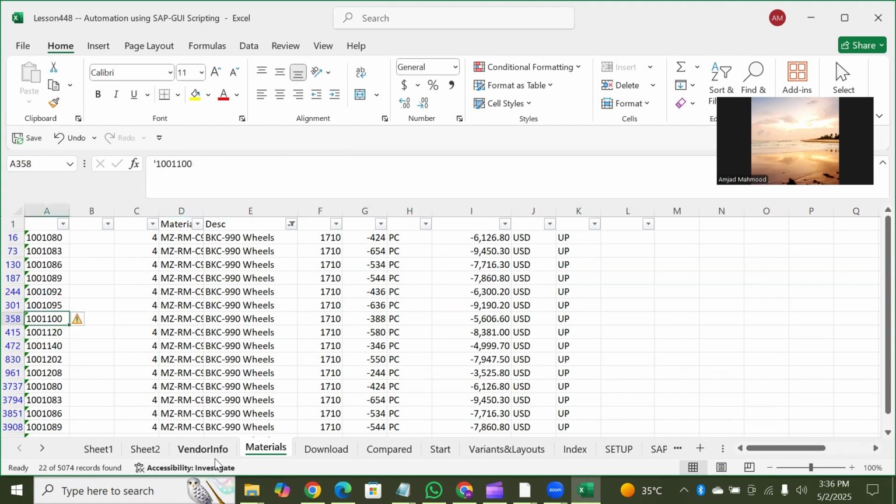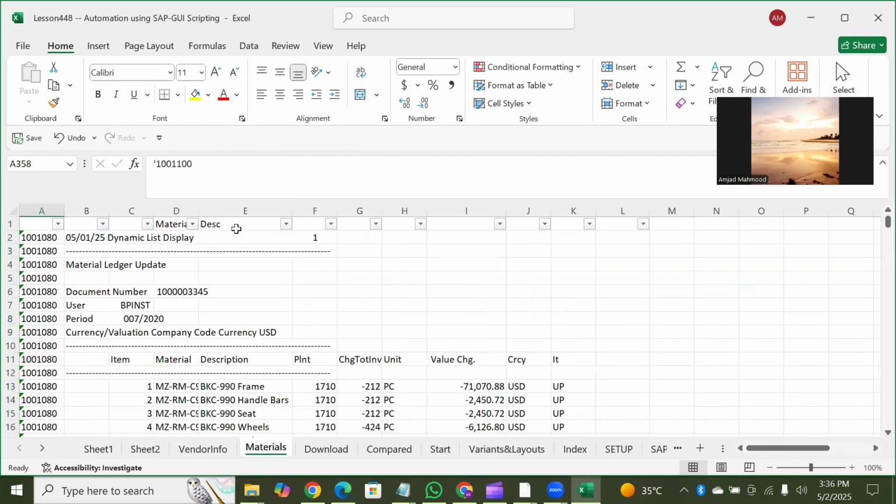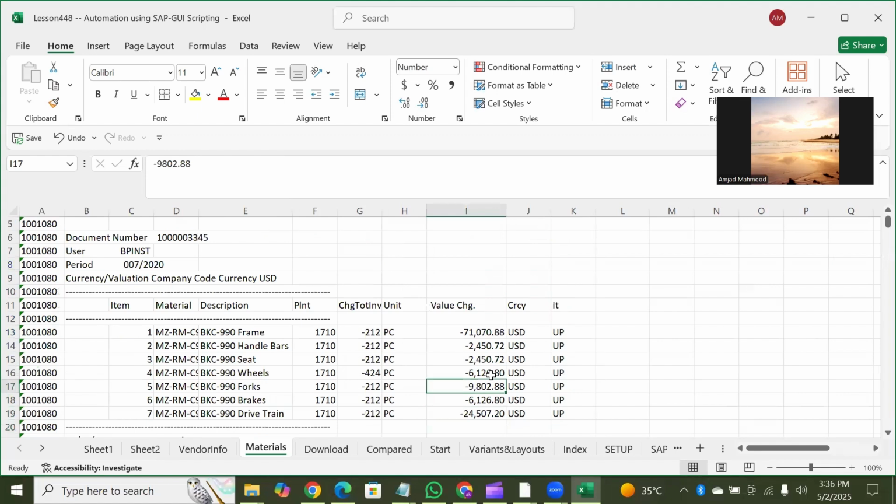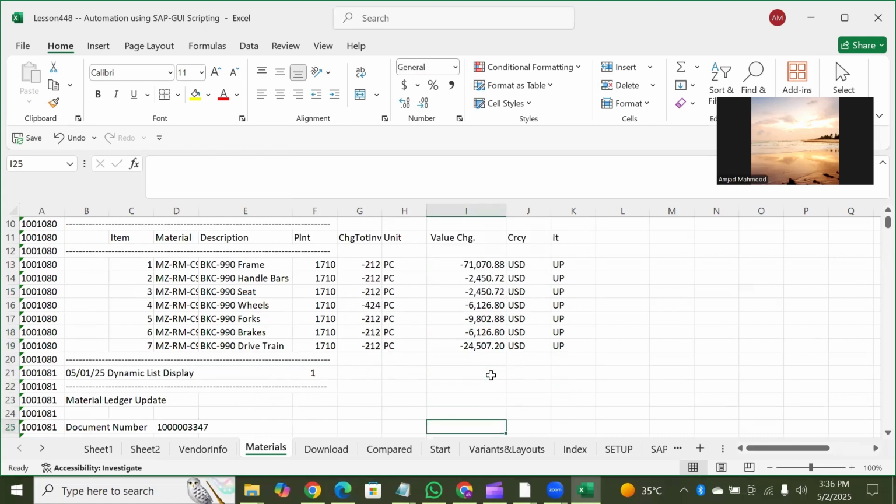This is how we have done it, just by double clicking. All the sign problem, in which the minus sign was trailing and restricting our computation, has now been solved through code. The code has done all the needful work to bring it to the leading position, so that the computation can work. Otherwise, if it is a trailing sign, the system will not be able to calculate it. It will treat it as a string value, as non-computable.